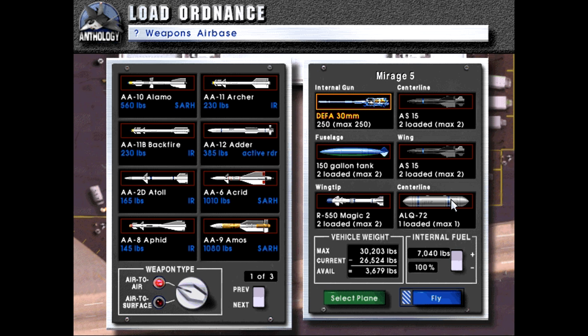So AS-15. These are air-to-surface missiles. It looks like we have a jamming pod. We have twin DEFA cannons, some drop tanks. Not a ton of internal fuel. When you consider other aircraft of its era, like the Phantom, our fuel load's pretty light. I think we might only have one engine too, so that could be a part of it.